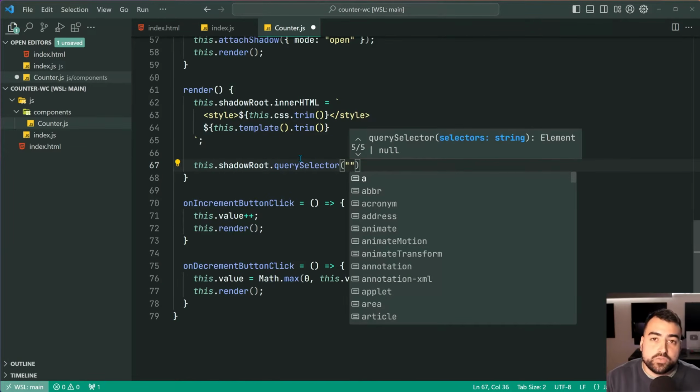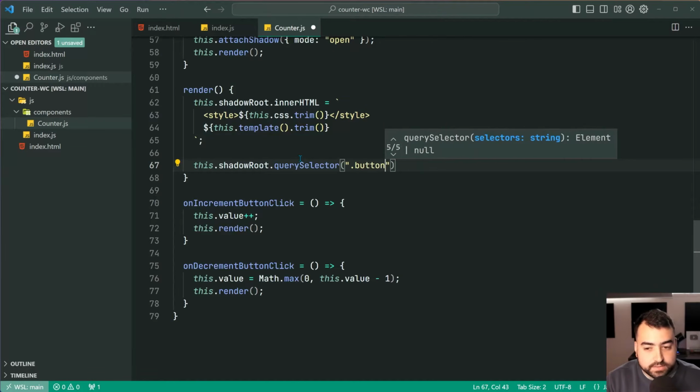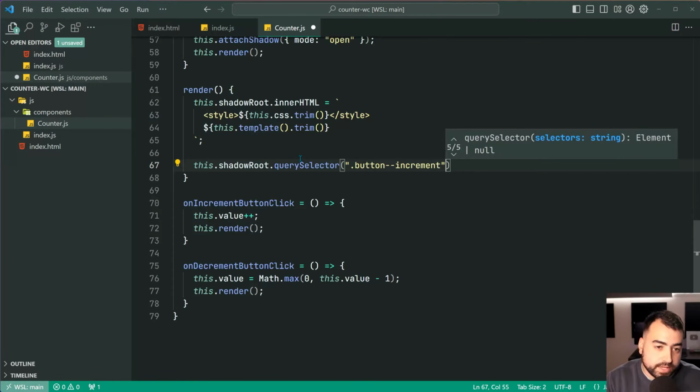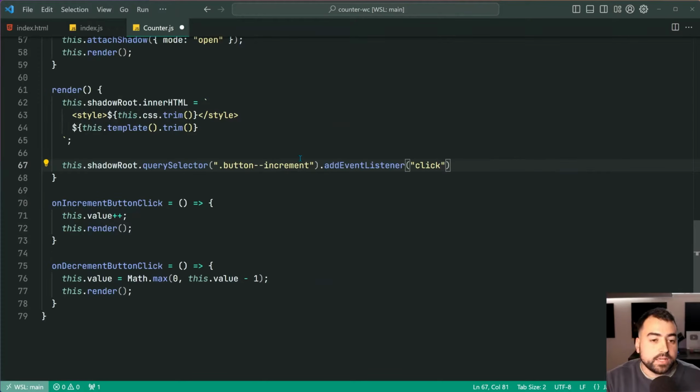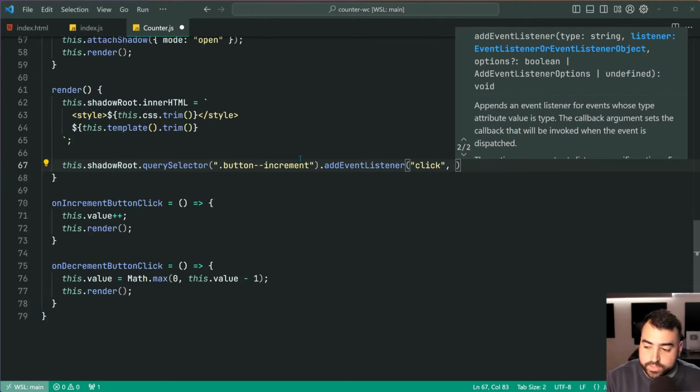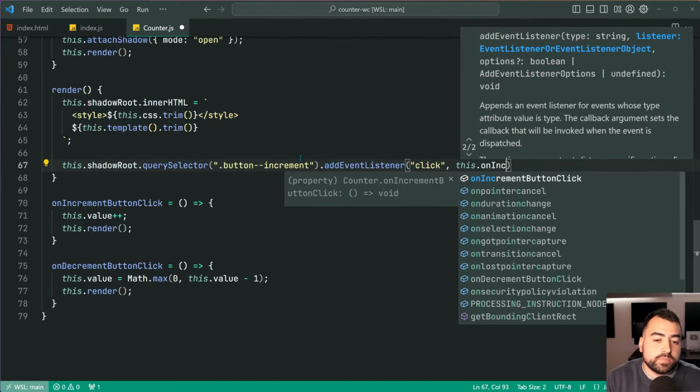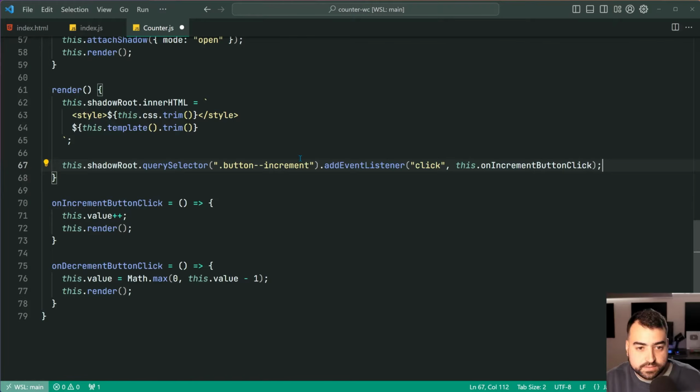We can say querySelector button-increment, okay? The increment button .addEventListener. Let's add the click listener to the increment button. Okay, what happens when you click on the button? We can just say this.onIncrementButtonClick just like this.